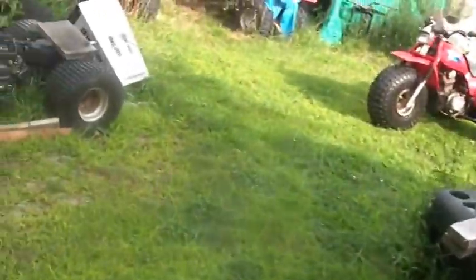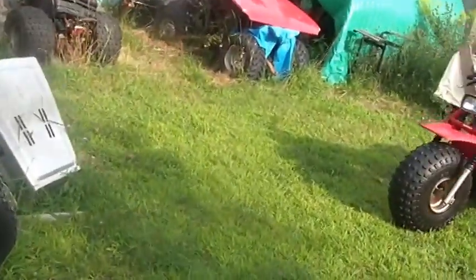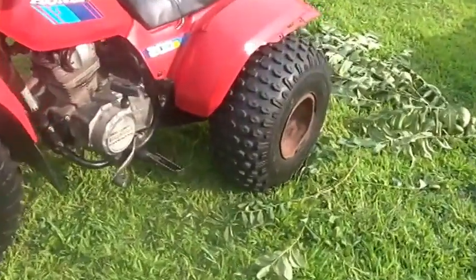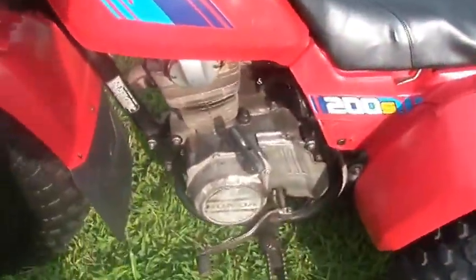It is 75 degrees, 22.1 degrees Celsius. So, whilst I'm trying to do absolutely nothing today, nothing worthwhile, nothing practical, nothing to move the ball down the track, I threw a recoil starter on this thing.